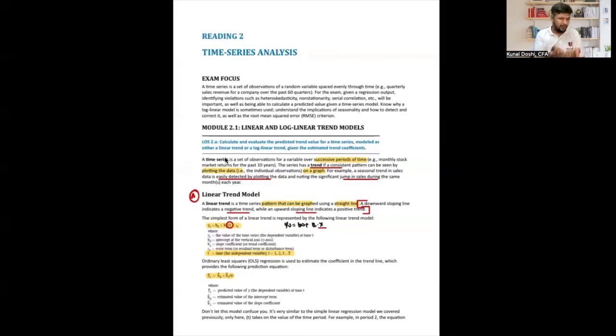Now, I'll just put one more input: for the rest two topics, guys, if you don't pay too much attention and just summarize them, it's great. Some risk you have to take in level two. If you have enough time, study everything, no doubt. But if you say, Kunal, I don't want to put in too much time, I need to do some calculated study because level two is vast, then I would say put 99% of your energy on the first two readings rather than the rest.